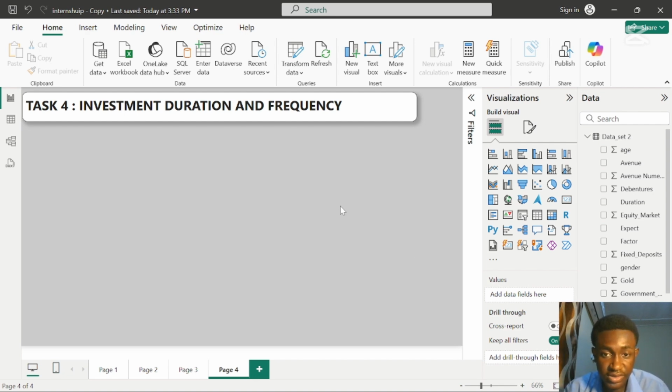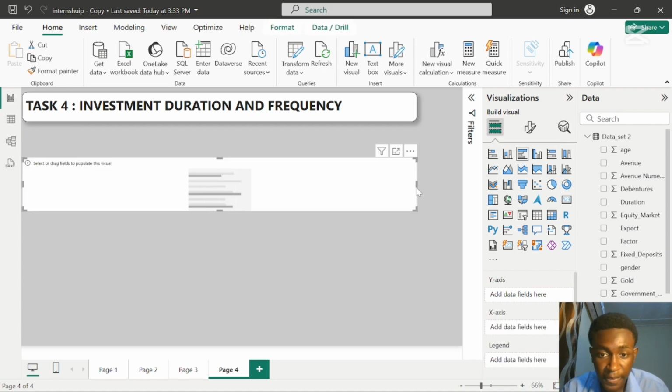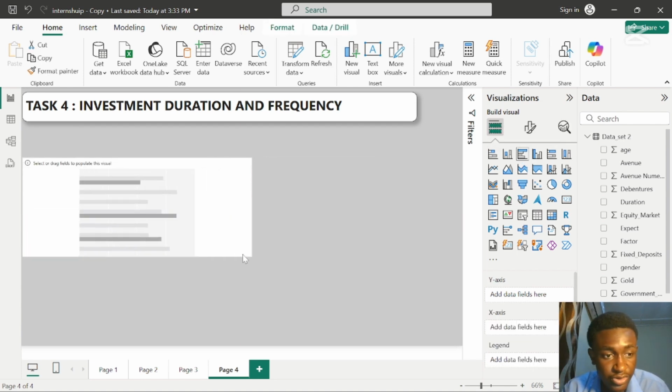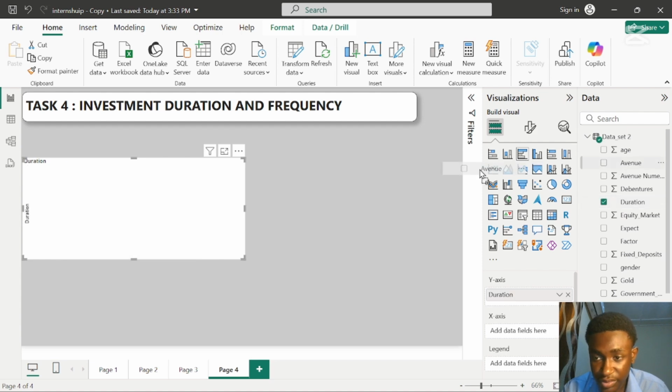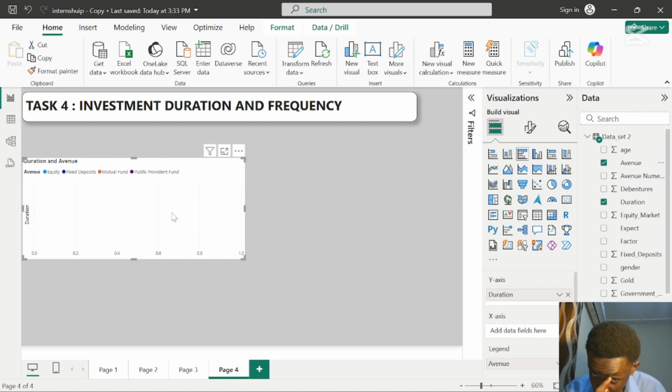Right, so let's begin. So we're going to choose a clustered bar chart, and in the clustered bar chart we are going to be using duration against avenue. So avenue is going to be on the x-axis.